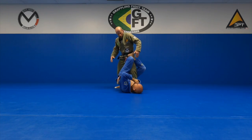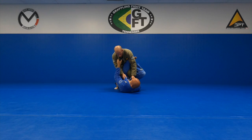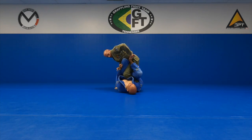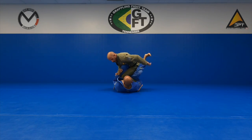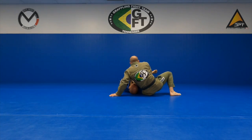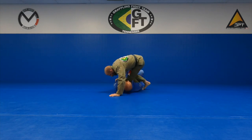Again — squat, pinch the knees together. Obviously the next thing I want is to get this sleeve. So he reaches, I grab. From here I turn the knee, grab his foot, free it, continue to turn my knee — more like it's going to shelf all the way across his belt. Then I post the hand, back step, stay on my foot, and now I can come back up.